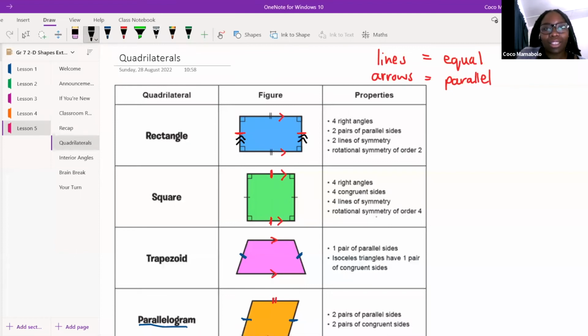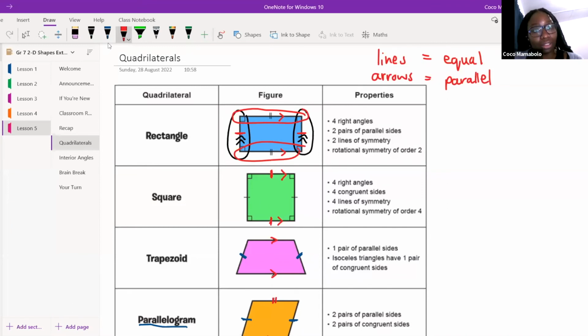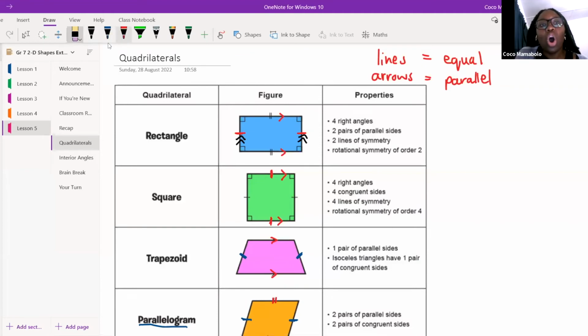That means that this line over here and this line over here, those 2 are parallel. And this line over here and that line over there, those 2 are parallel. Okay, but it doesn't necessarily mean that all the lines are equal to each other. Only this line and this line are equal to each other. And on this side, only this line and this line are equal to each other. I hope that makes sense. Can I get a thumbs up? Okay. Thumbs up, thumbs down in the chat. How are we feeling? Thank you, Karabo and Kanyiso. I see your thumbs up.